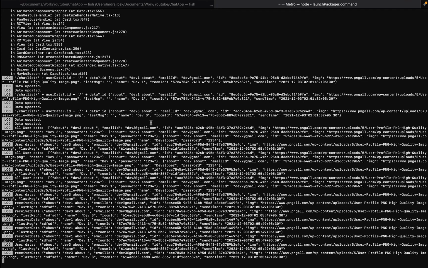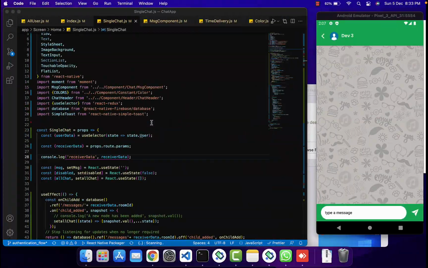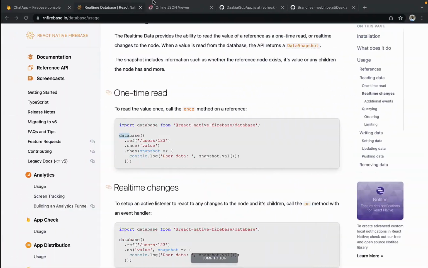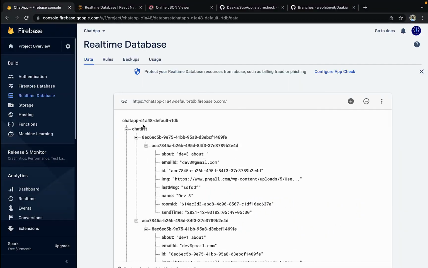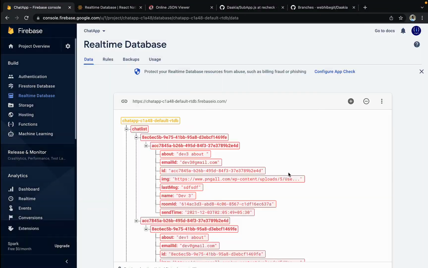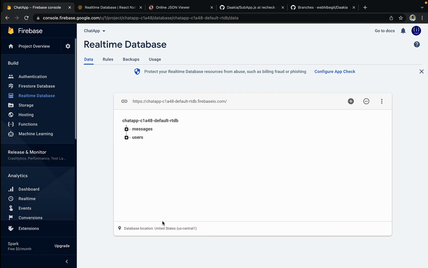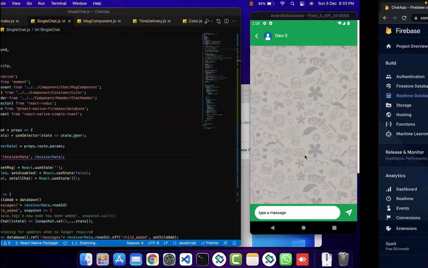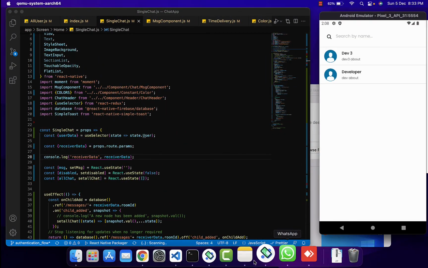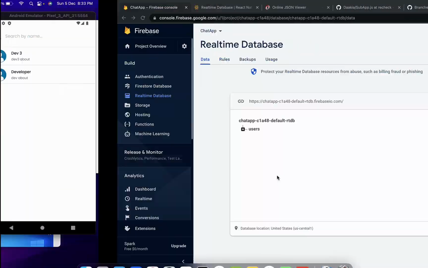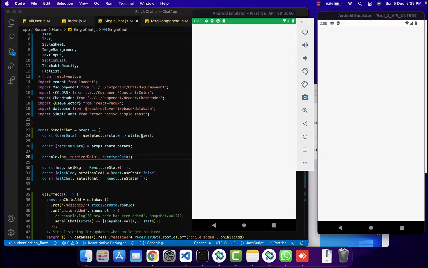So what is going wrong right now? Let me clear the data, because we are doing editing, deleting everything. Let me clear all of that from the beginning, start again, and reload this.